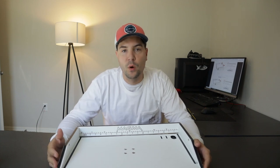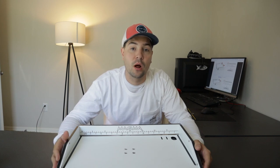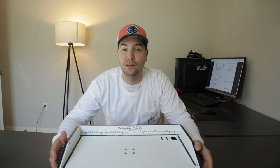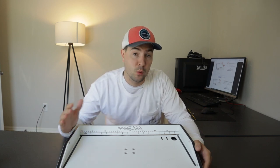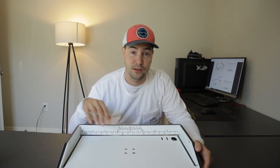What's up guys, today I'm going to be doing a quick review of the Magma bait cutting board that you can stick in a rod holder. We have been using this thing for over a year now and I'm going to go over the pros and the cons of it so you guys can know exactly what you're getting into if you opt to buy this board.